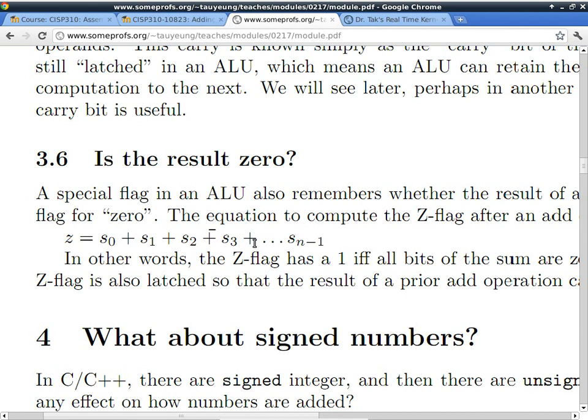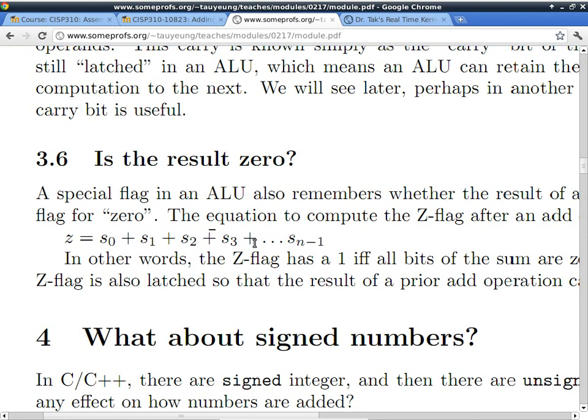Okay? It doesn't sound very useful to you, right? I mean, in the context of addition, it's not very useful. But in the context of comparison, it is very useful, because now I can confirm whether 2 numbers are the same or not. Okay? Yep, go ahead. But what if you have even numbers of ones? Even number of ones? It doesn't matter because this is just a disjunction. But 1 plus 1 is going to be 0. No, this is not a plus. This is a disjunction, OR. So these are basically bitwise OR of all the different bits.